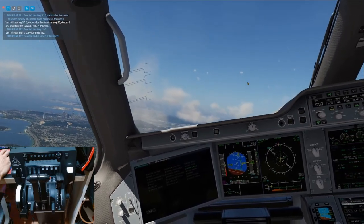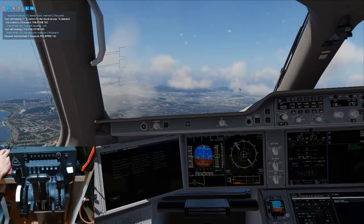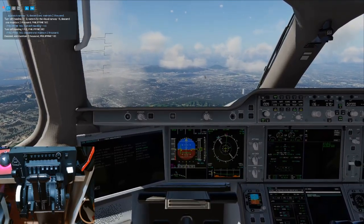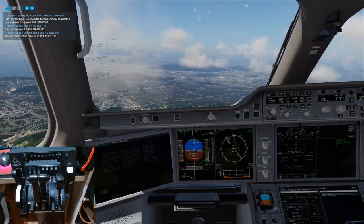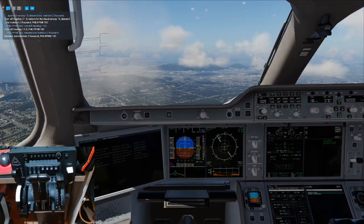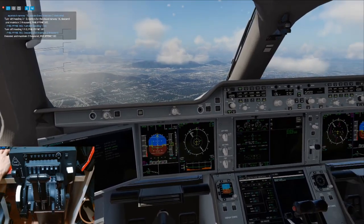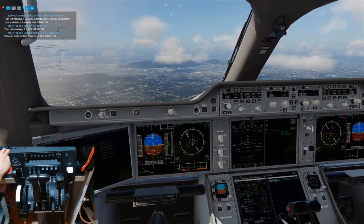Philippine 182, descend and maintain 2000. Descend and maintain 2000. Philippine 182. 2500. Send a flight level 110.